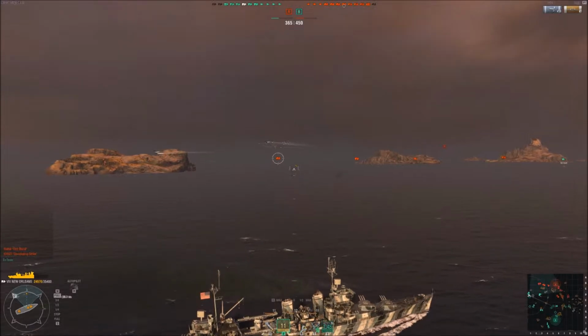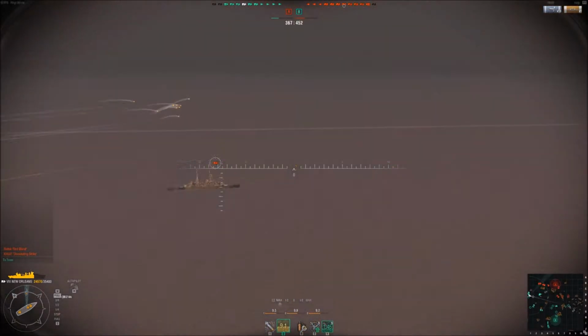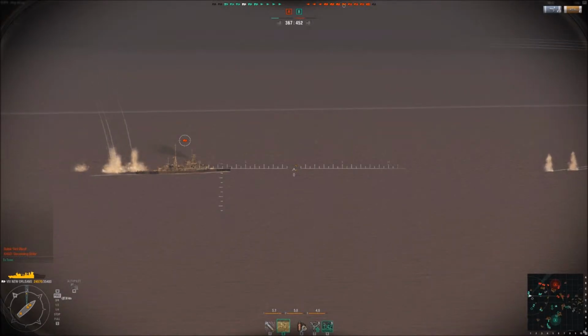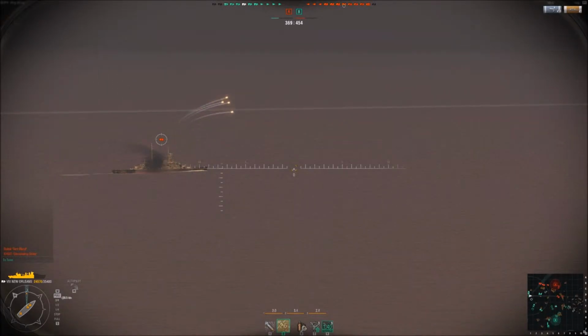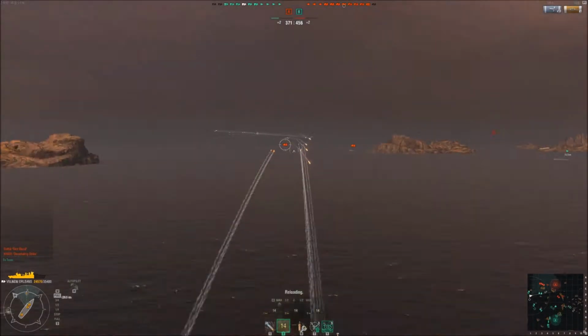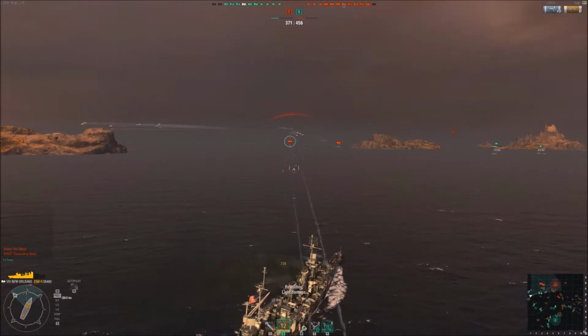Or is there actually another ship? Ah, he was aiming at the other ship. Okay. So I'm kind of lucky there. He lost interest in me, or I'm actually outside of his maximum fire range, which could be as well. But I think the Japanese cruisers actually have a further range than the American cruisers.